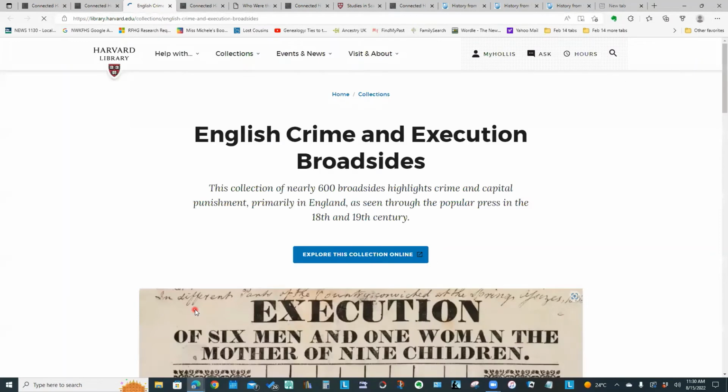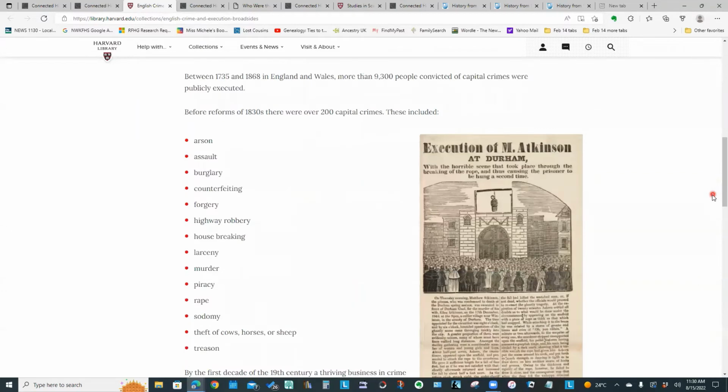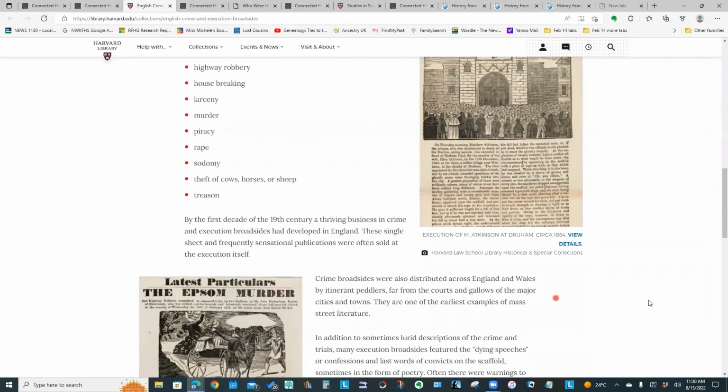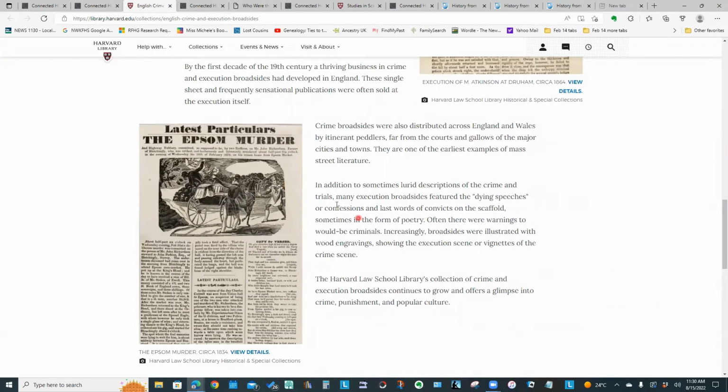So I clicked on dying speeches and I came to this homepage, and it's giving you an overview of the types of capital crimes, and it's telling you that these broadsides were one page usually, and they were often the dying speeches or the confessions and last words of these convicts on the scaffold, and sometimes they would be written as poems.